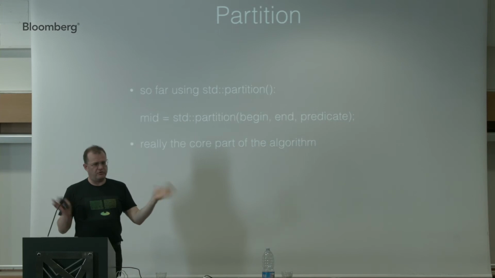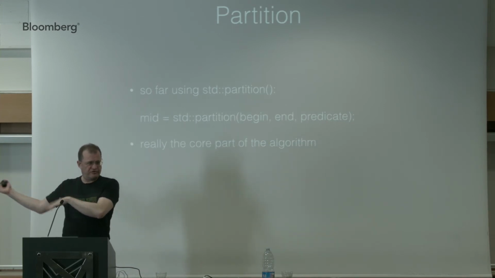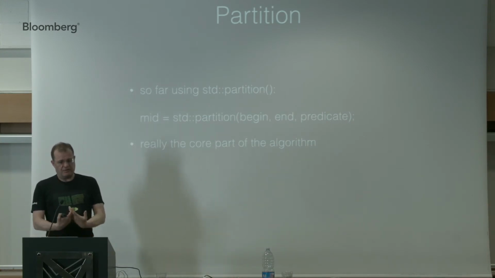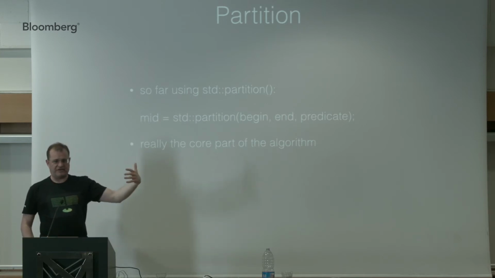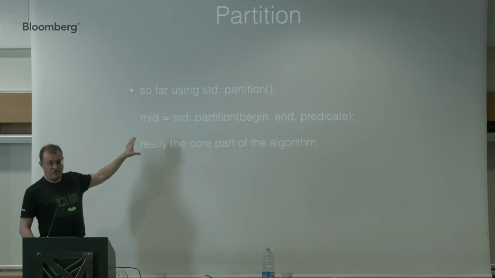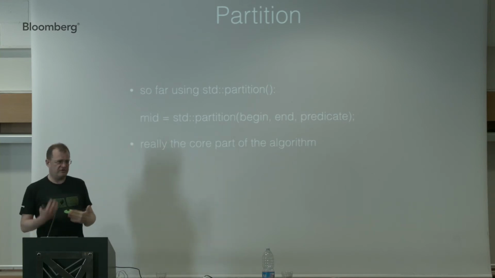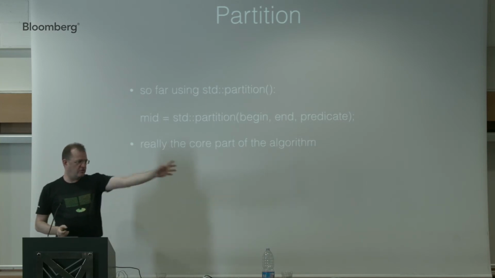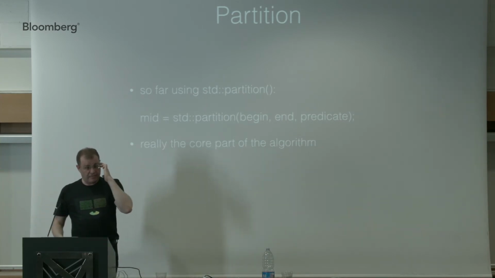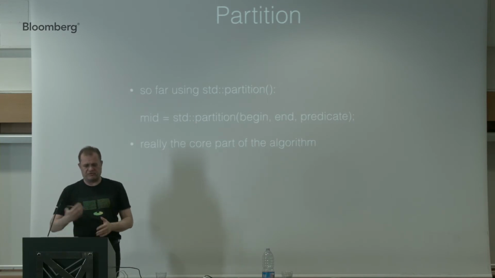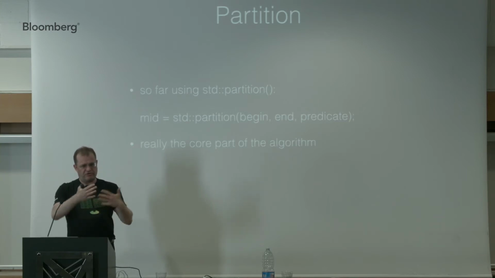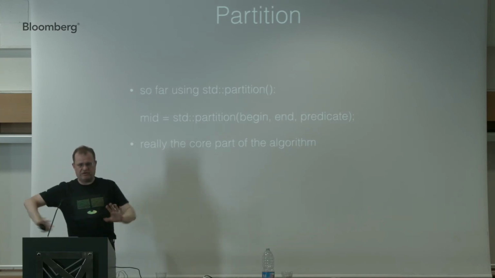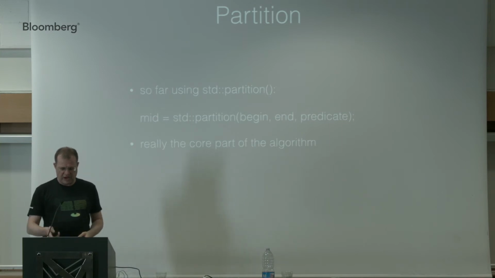It's a binary predicate, and it sorts all the guys for which the predicate yields true to the front and everything else to the back. That algorithm, I would claim its main application is in sorting things, whether it is nth element or sort. Partition is a workhorse underneath, but it's actually also useful for other things, where you have objects and you need to just partition them. You're not interested in the order, you just need all those elements over here and all the other elements over there, which in sequential programs is maybe not that often useful, but in parallel algorithms I found that it's actually fairly common to sort things in one direction and possibly do entirely different things afterwards. Okay, so partition.